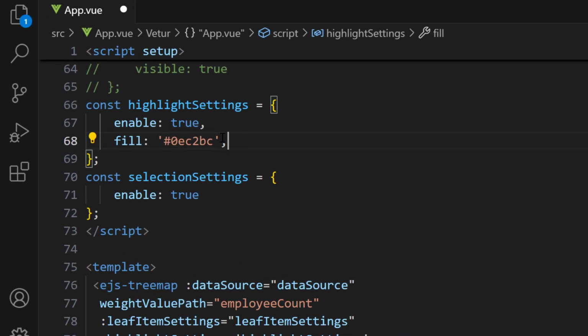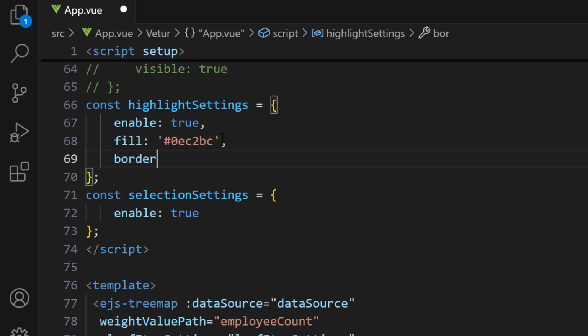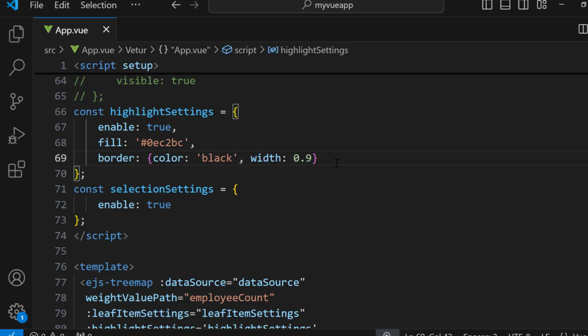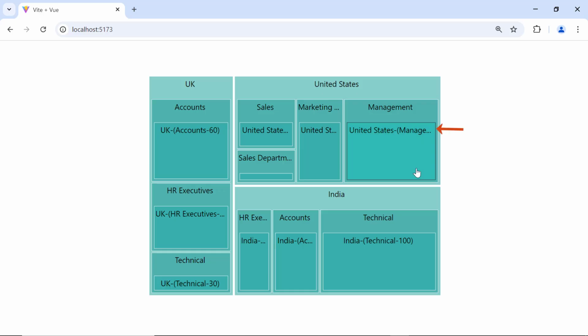To add borders to the highlighted item, I add the border property with a custom width and color. The border is added to the highlighted item. When I hover over an item, that item is highlighted by default. I can also highlight its child items.